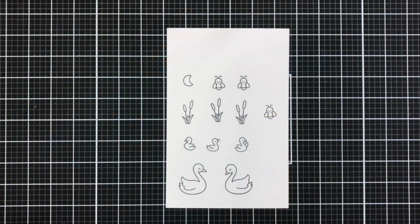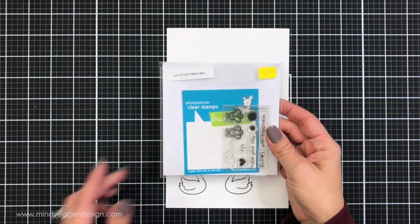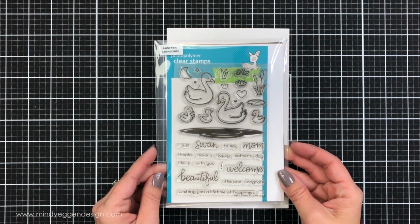In today's video we are going to be creating a scene for a baby card using the new Magic Iris and Magic Iris add-on. I am going to start by coloring up my images for my card. I'll be using the stamp set Little Fireflies and Swan Soirée.